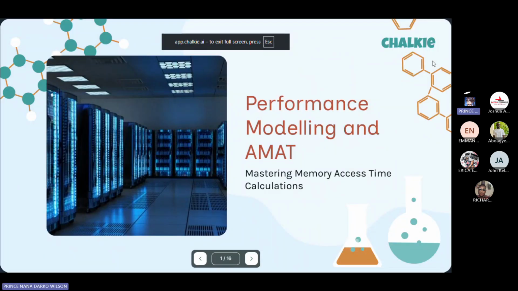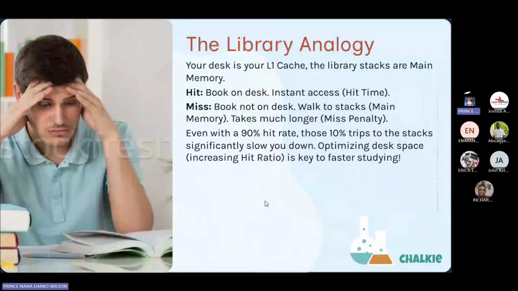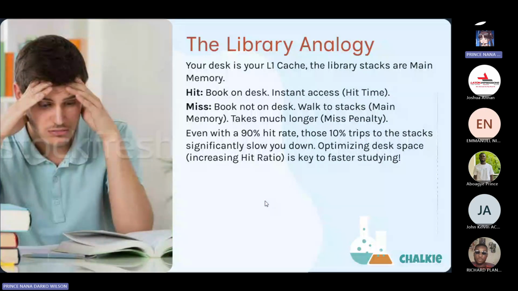So we learned about average memory access time, and it basically talks about how long it takes the CPU to get data from its individual memory storage spaces. So during one processing cycle, how long it takes cache memory to retrieve data and give it to the CPU for processing, etc. To calculate all these things, we need to consider how many different memory spaces are involved in a particular processing cycle. And after we determine that, we can compute the average memory access time.